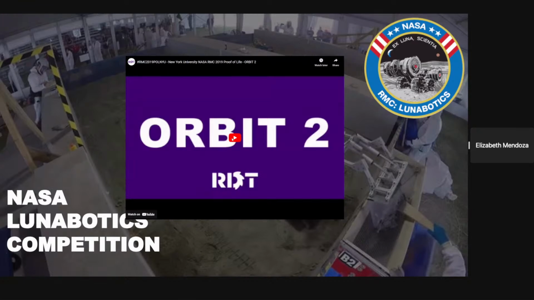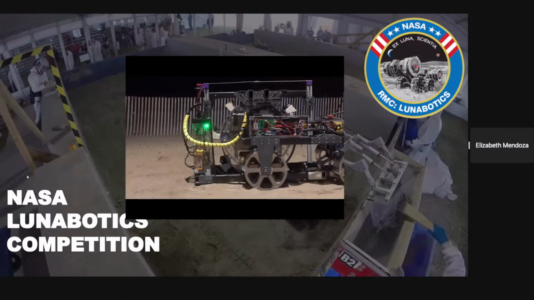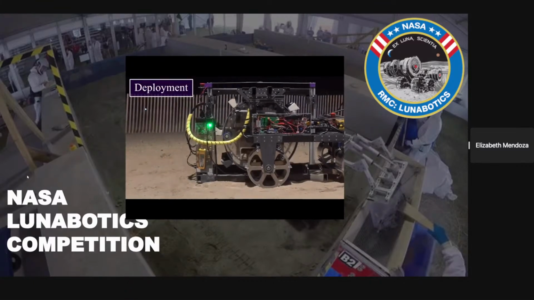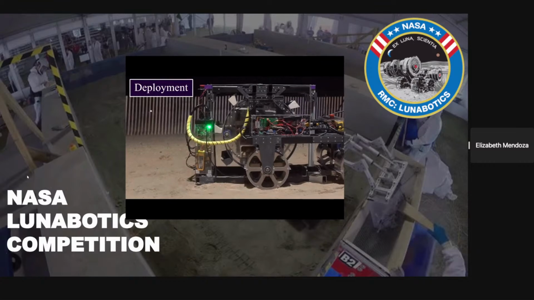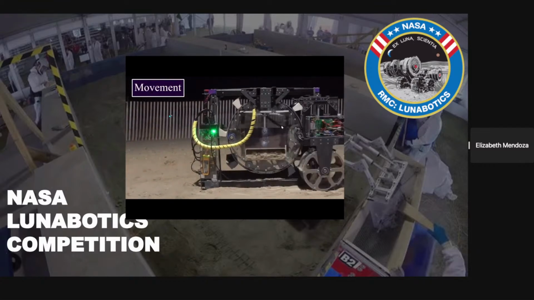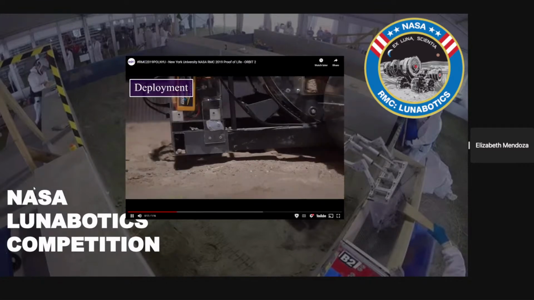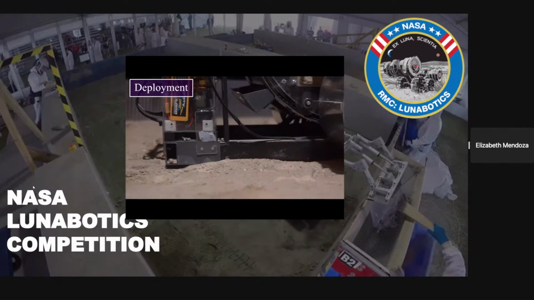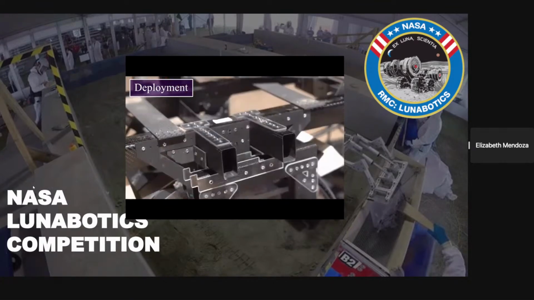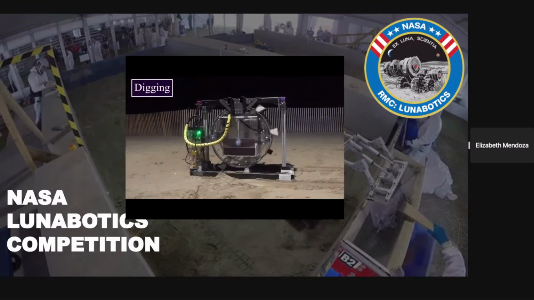And here's just a quick video of a robot we had a couple seasons ago that came out really cool looking. It's actually two robots in one, one for deploying to the exact location you want to go to, and the other for actually digging and sifting through material. So here you see we have a digging wheel that actually sinks down into the ground, and it's able to sift through different minerals to simulate how it would be in space.